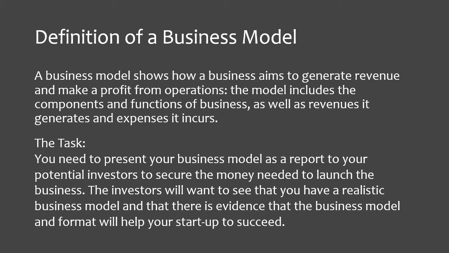A business model shows how a business aims to generate revenue and make a profit from operations. The model includes the components and functions of the business as well as the revenues it generates and expenses it incurs. So you want to reword that, or you need to reference where you got it from.